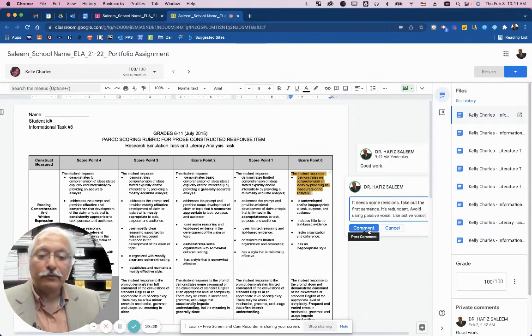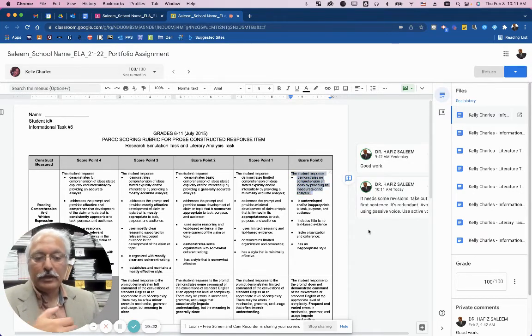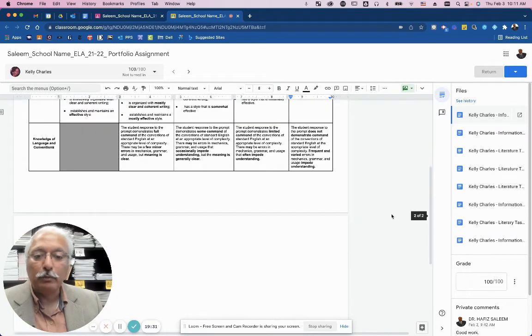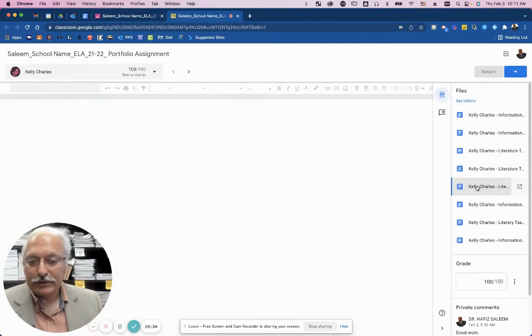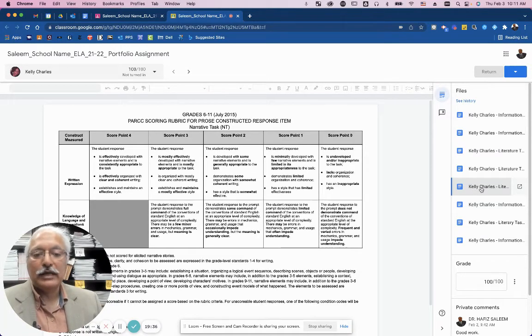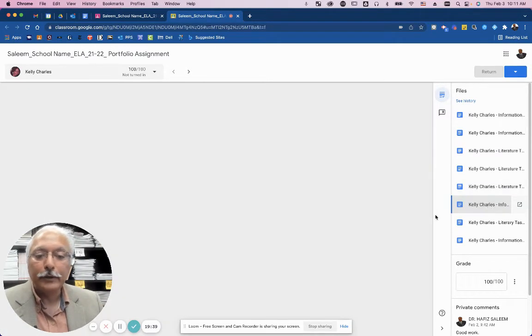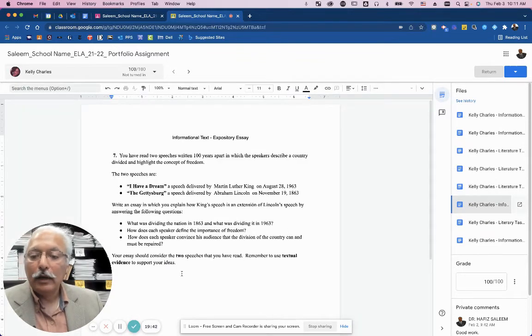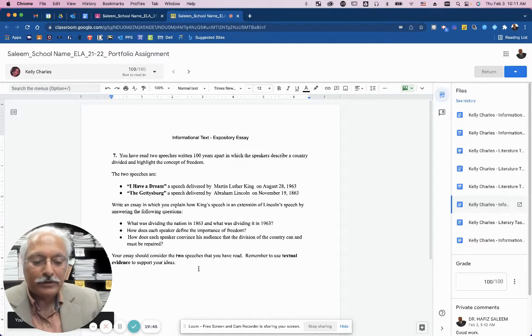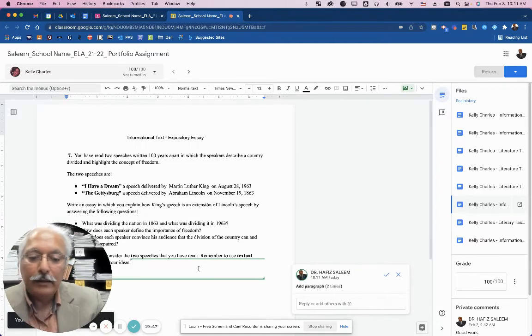So this is the kind of feedback that the DOE is expecting, your administrative team is expecting, that you're giving a detailed feedback throughout this entire document. So one by one, I'll go through the other documents. Let's say I have this task. Let's go to another one here. I have this task here, and I have an extended response here. So I'm going to go here and give my feedback.